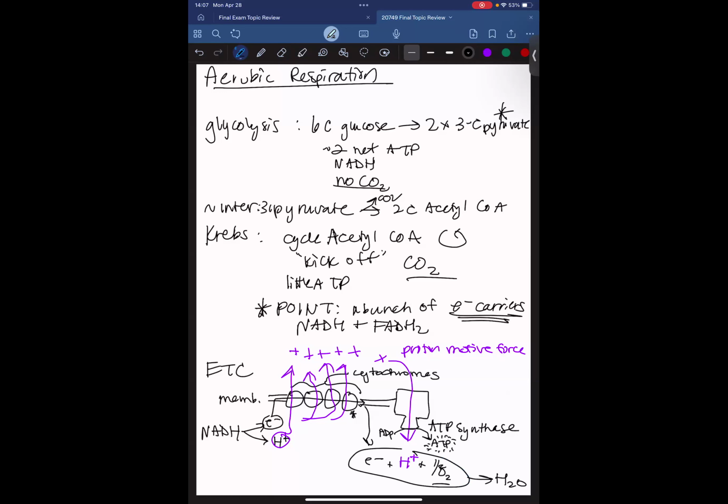This process is so important and relies so heavily on this oxygen to help maintain this gradient that when I suffocate you, you die within minutes. Yes, because you ran out of oxygen. The only thing you need oxygen for is to make ATP. So what you really die from is running out of ATP. When you run out that fast, within minutes, your body will run out of ATP. So that's pretty impressive how much your whole body is actually relying on ATP and how much aerobic respiration plays into making your ATP. Now, anaerobic organisms, what's the difference?